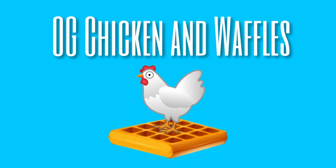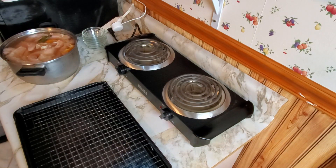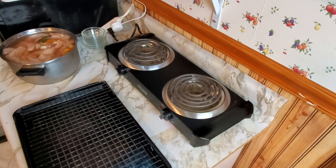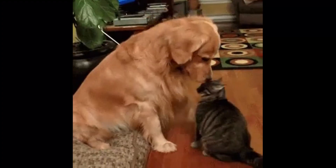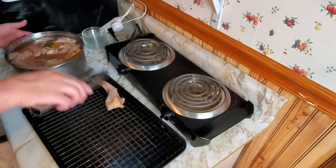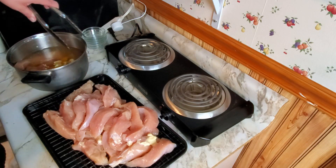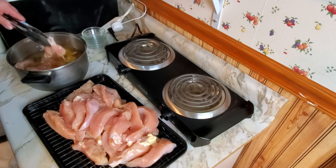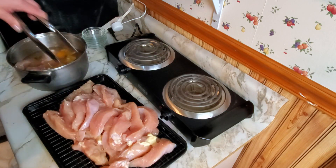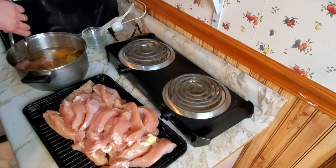Okay, so here's our chicken. It's been in the brine all night. We need to take it out and pat it dry before we bread it. This crowd is pretty big on chicken tenders, so I figured I'd double up, and I'm going to double up my breading recipe as well, that way there is hopefully enough to handle all of this.